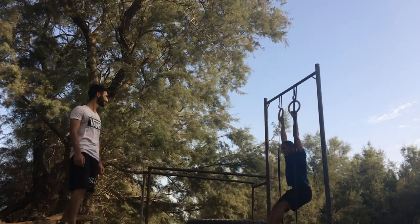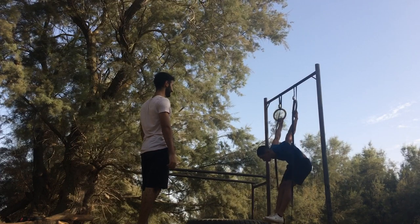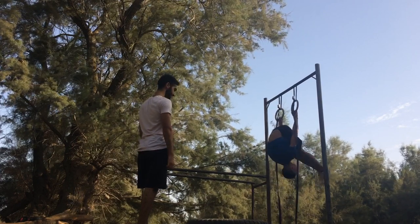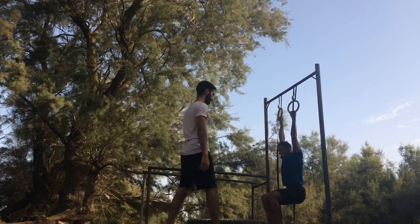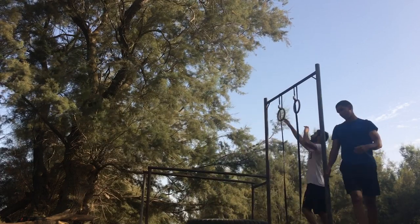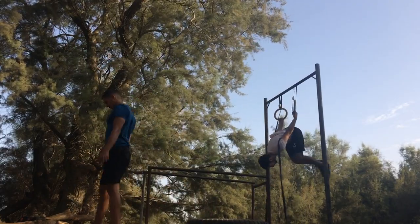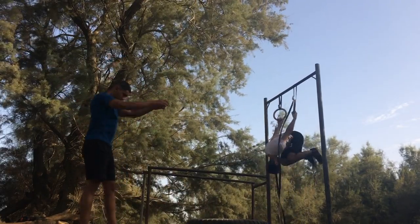So if you guys watched my last video, you probably know that I like to start my workout with some skin the cats, this movement that I did right now and that my friend is about to do. It's a really good movement to stretch your shoulders and lubricate them so that they get primed and ready for the workout.